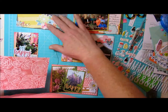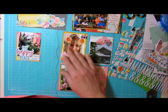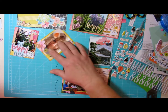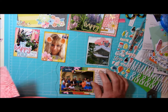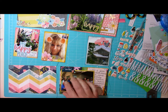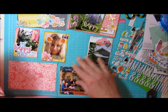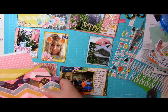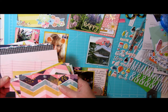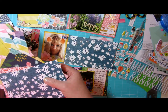And sorry about that, they're being cut off at the top, but again, I'm just laying them out and trying to figure out where I want to put things and what's going to give me the best combination of colors so that I don't have all blacks in one spot and all pinks in one spot. And so I'm just playing around, seeing what else I need. So I think I need a 4x6 filler card. So I think that's what I'm trying to figure out is what I need.